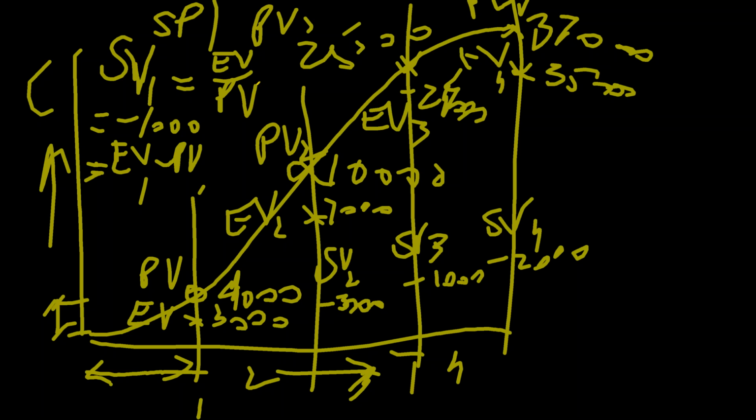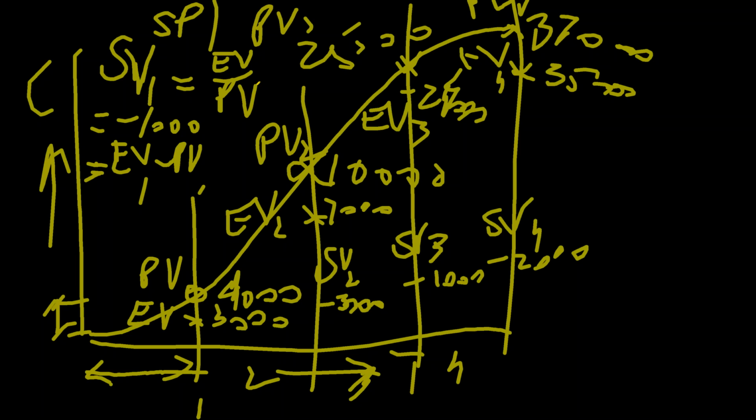EV is more and PV is less. PV is what I should have done and EV is what I have done. If I have done more than what was expected, then my answer will be more than 1, anything more than 1. But if I have underperformed, like in this case, then my value will always be less than 1. That means any answer which is equal to 1 or more than 1 is okay. Anything less than 1, anything starting with a 0, will be bad.